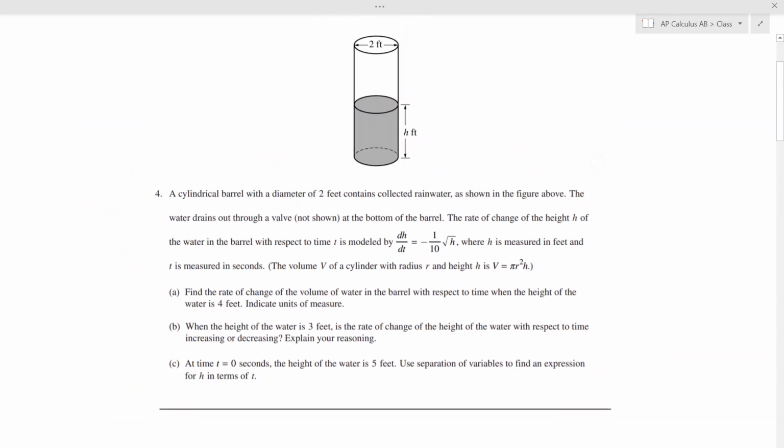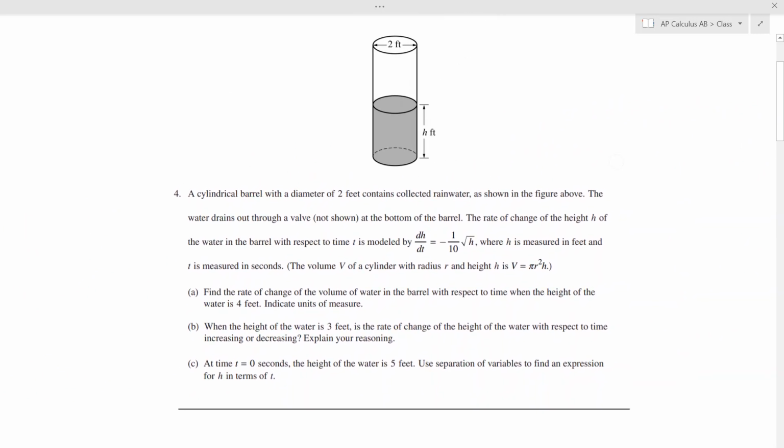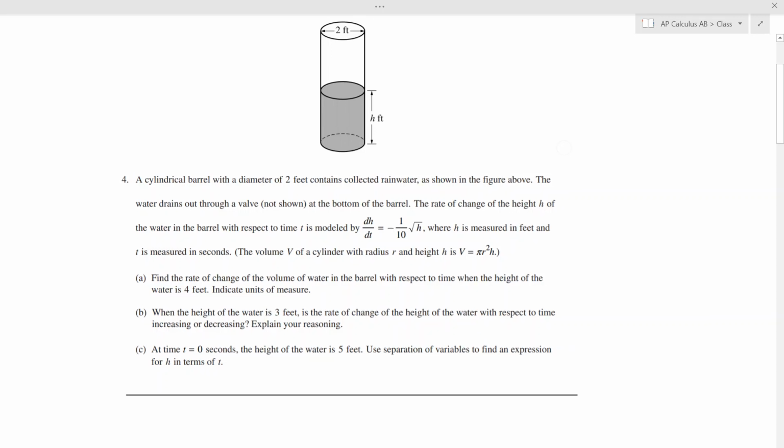The 2 that I pulled out of 2019 are 4 and 6, okay? So if you have other questions, let me know, and we can go over those. But this is a totally separate topic from Riemann sums, okay? This question is all about differential equations. All a differential equation is, is an equation that has a derivative in it. So this right here is a differential equation.